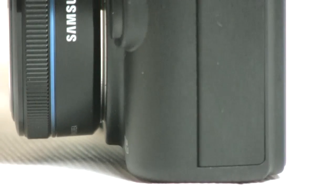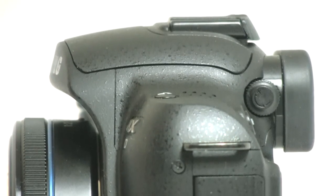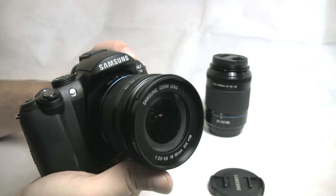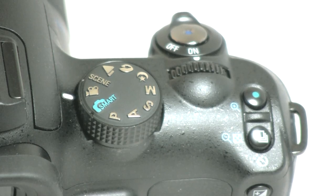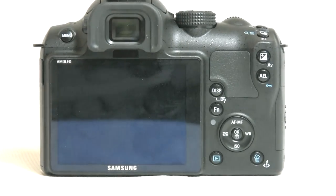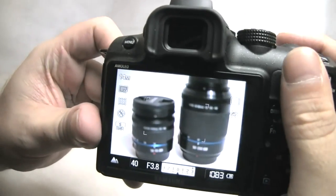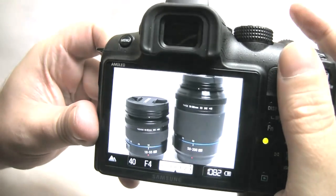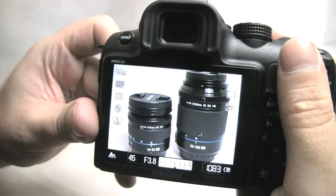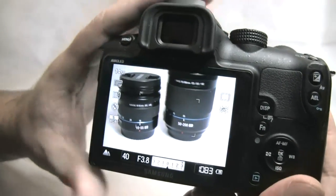As you can see, the camera is significantly slimmer than your average DSLR, but aside from that, it's laid out very much like its mirror-based brethren. Up top you've got your hot shoe mount, pop-up flash, mode dial, control wheel, power switch and shutter button. Around the back you've got a very vivid and crisp 3-inch AMOLED screen, which is gorgeous. But then again, so is the AMOLED screen on just about any piece of Samsung gear you'll pick up these days. I'm starting to take it for granted, actually. Like your mama! And of course there's the usual collection of buttons.